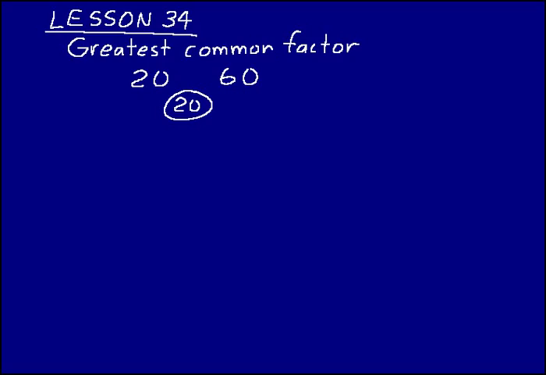This can be applied to problems that contain variables as well, like if you had these two terms, 3x cubed and x squared y. Now what you would do here is you look and see what numerical factors they both have in common, what the greatest common numerical factor is. Then you look at the literal or letters, variables if you want to call them. There's different names you can give them. Variables, letters, unknowns.